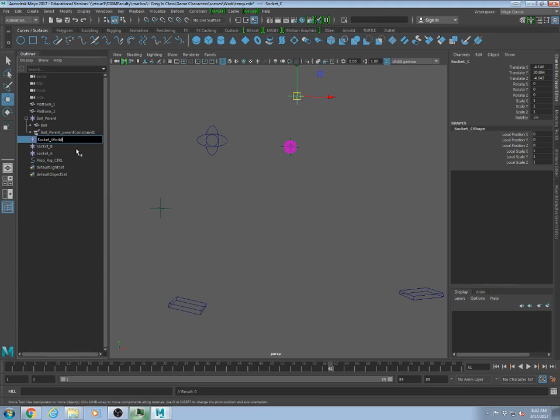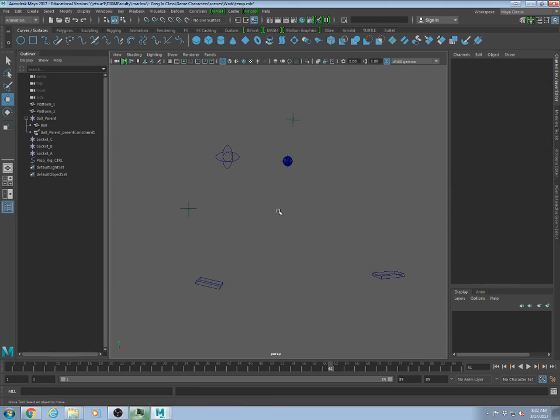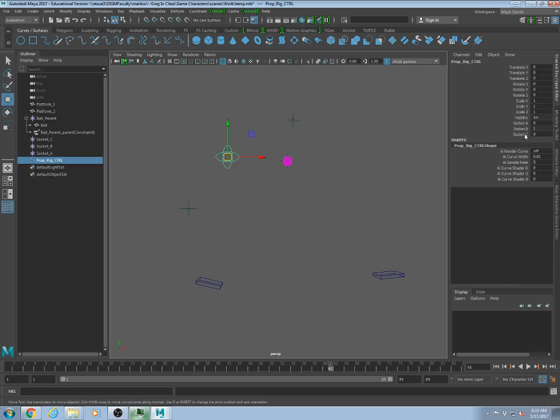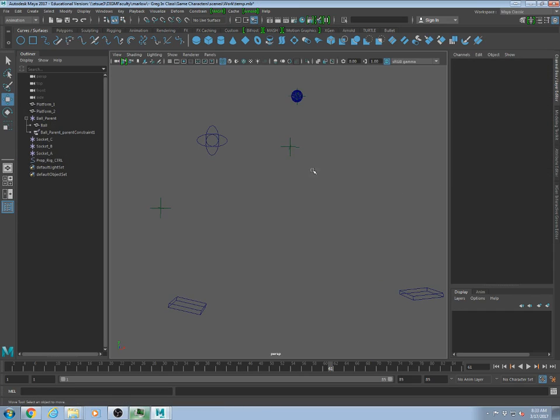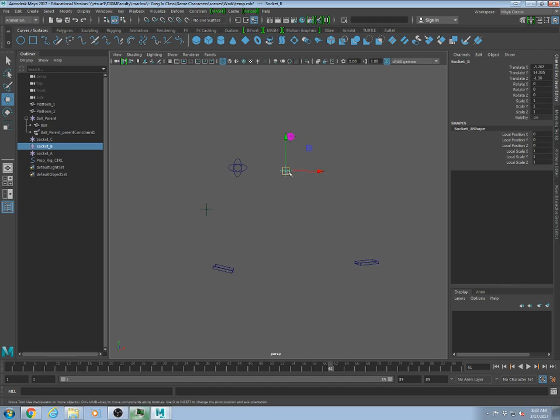And so sometimes I make like 5 or 6 or 7 of these just in case I don't realize there's something I want to control this. And we can always add it later if we had to, right? But we'll go ahead and leave it as socket C. And so what I really want, let's go ahead and let socket C be controlling that right now. So what I want is socket B to be controlled by platform 2 and socket A to be controlled by platform 1.